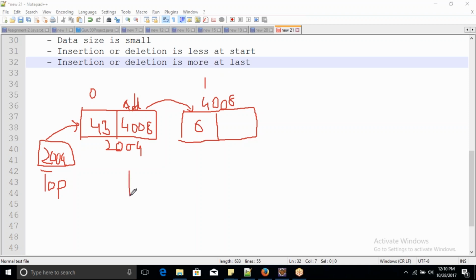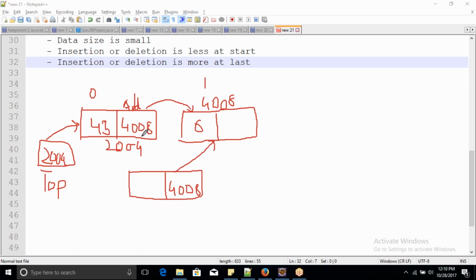See, when you have to do an insertion, it will create another node. In that node, it will store the address of this location. So it will store address of 4008. So that means this is also pointing to this. This is also pointing to this.